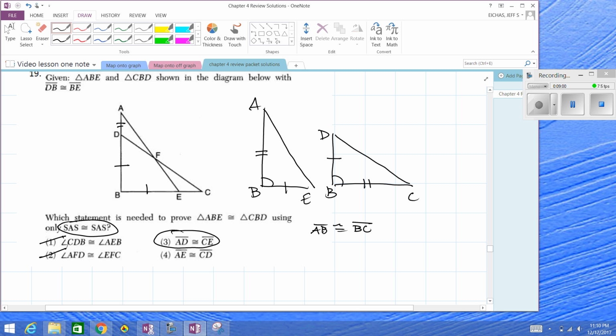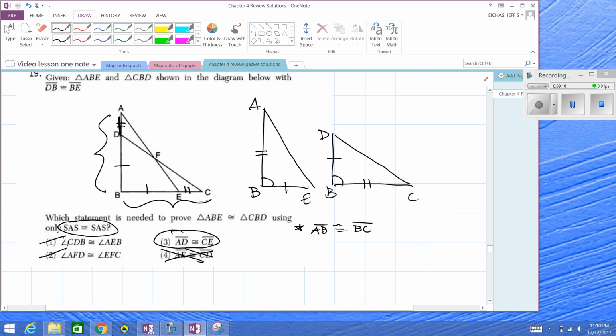If these are the same, okay, then AB is congruent to BC. All right. So that is going to end up getting us what we need. This is not going to do us any good. That's going to get us side-side-angle. So this is what I wanted. I was looking for it. It wasn't there, but now I see it.